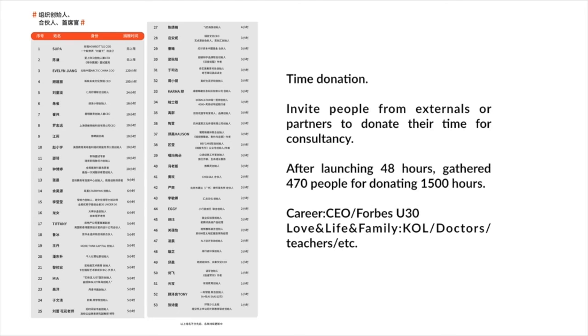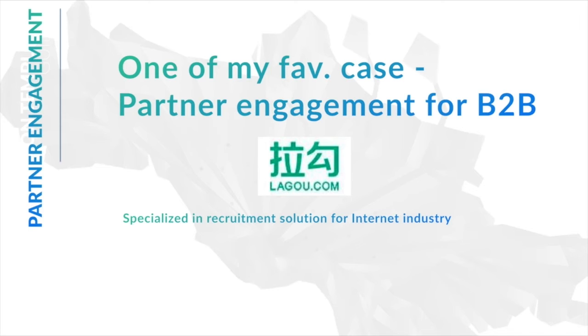So they are linking and then enlarging their resource pools with these partners. Another case is more related to IGV and IGT. It's about partner engagement for B2B. Lakota Comm is a digital platform that specializes in recruitment solutions for the internet industry, and this company grows super fast. Let's see how they are doing.